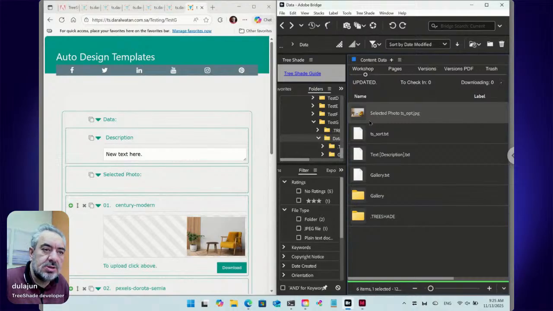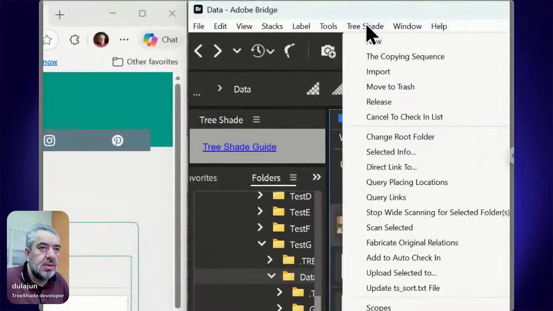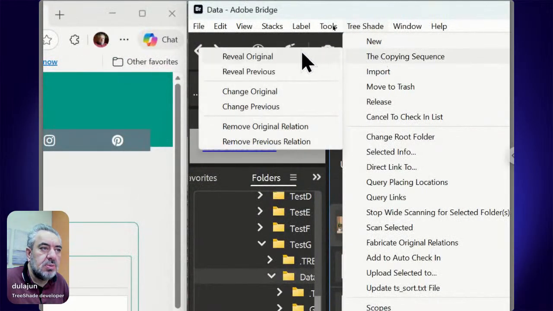To fix the relation, you can recreate it using this command, change original.